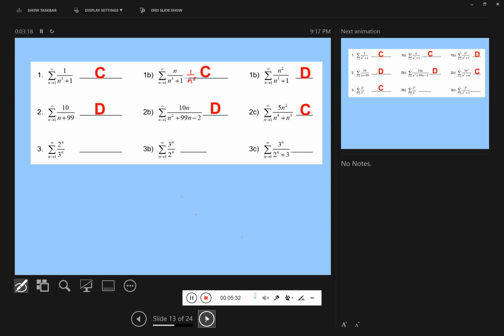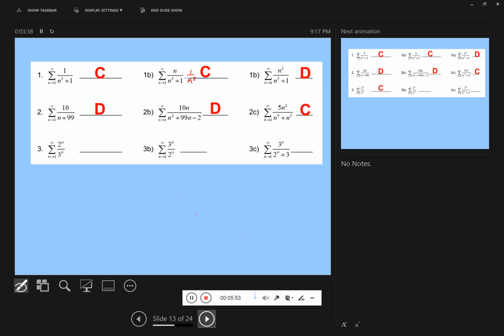Okay, now when you get to the third row, is this a p-series? No, it's not 1 over n squared or 1 over n or 1 over n cubed, but come on, make me proud. What are we? All of number 3 we're going to think of as what kind? Right. Hopefully you said geometric series.